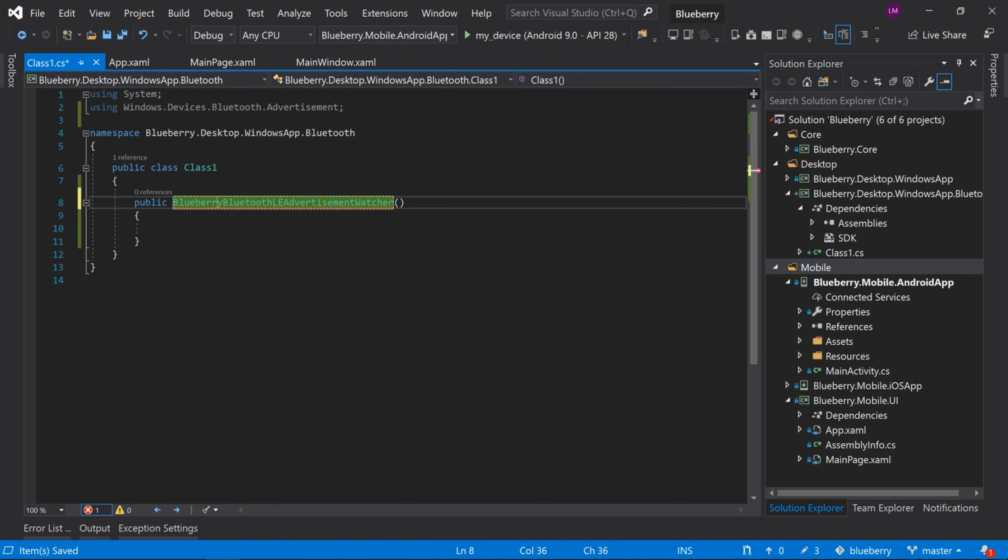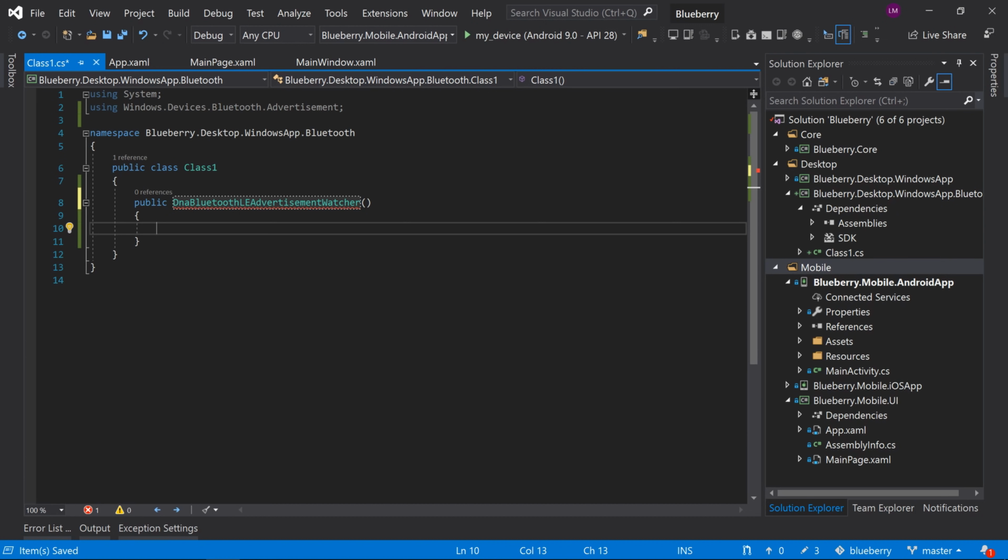And it shows that it's a clear implementation of this class. The other thing we could do, because we're going to make this generic in future and make it its own version, we have the DNA framework, which is open source, and I'll probably put it in a DNA framework.bluetooth library. So instead, what I'm going to do is call this DNA Bluetooth LE Advertisement Watcher.